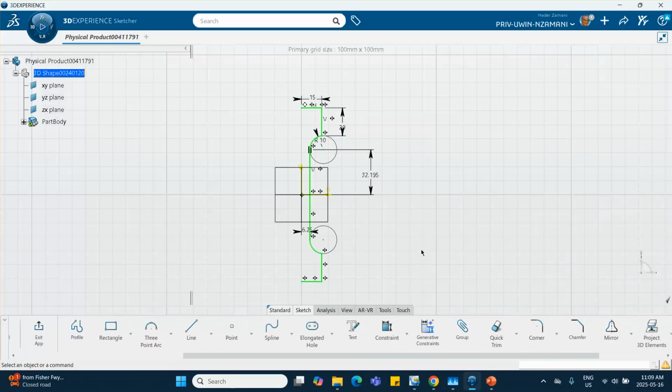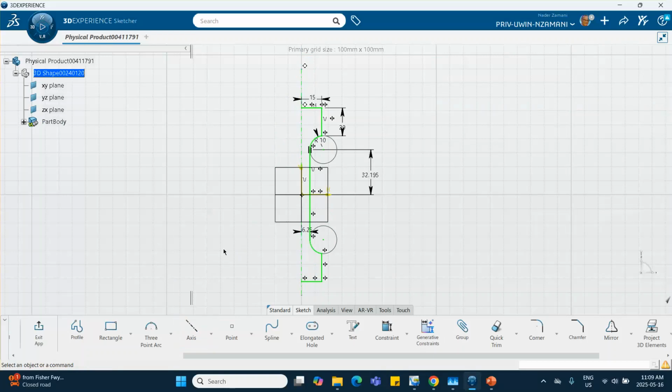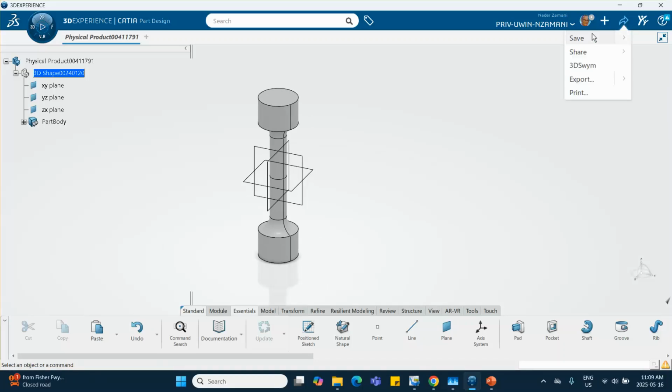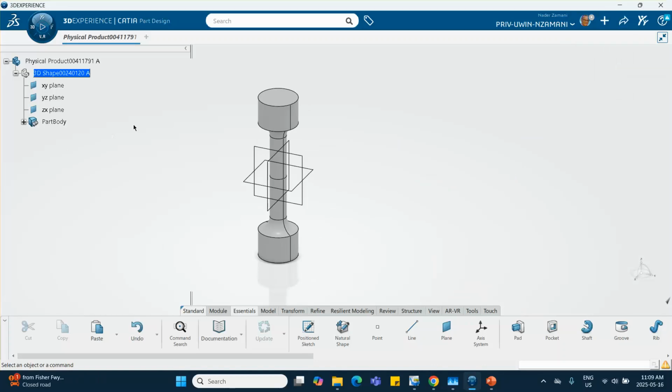So there we are. And because I want to revolve this, one way of doing it, you can close this, or you can put an axis here. You can put an axis system right there, or an axis here, so that when you shaft it or revolve it, it's going to rotate about that. So exit, and then we're going to shaft it, automatically shafts it like that. Now, look, you can do this any way you want. It doesn't matter. Basically, I want those dimensions. That's all. All right, let's do a quick save here. And then we're going to apply.